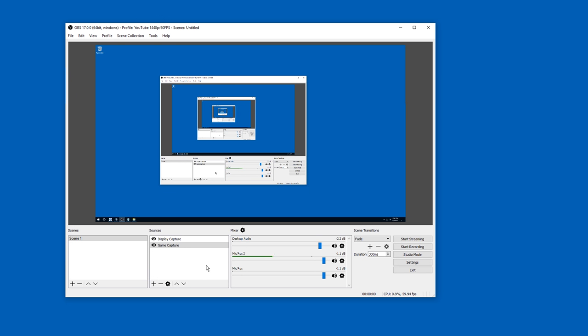Now let's pause for a second here and take note of the second source that I have enabled, and that's called Display Capture. Why am I doing that? Well, I'm actually using OBS to record this video right now. I'm recording a video of a video of a video. It'll go infinitely. Normally, you wouldn't have that here, so don't worry about adding that for you.